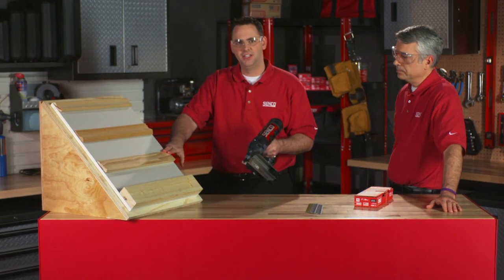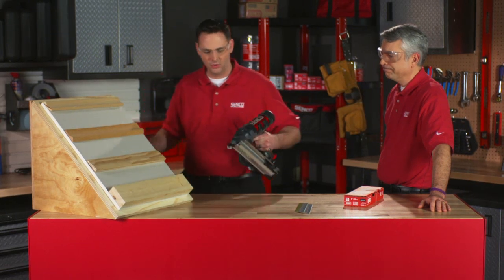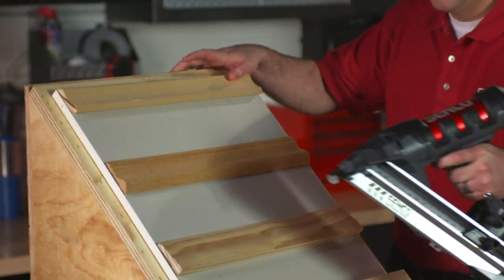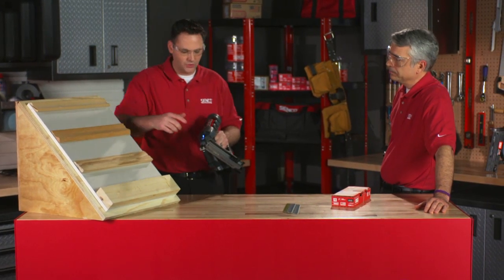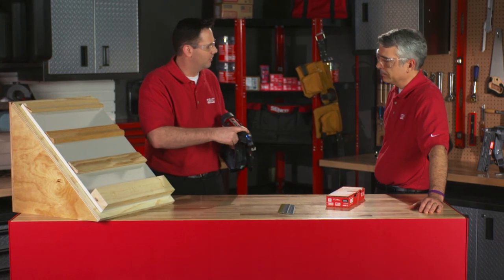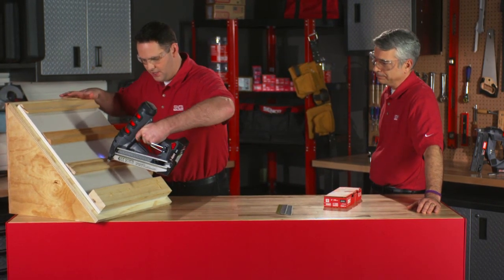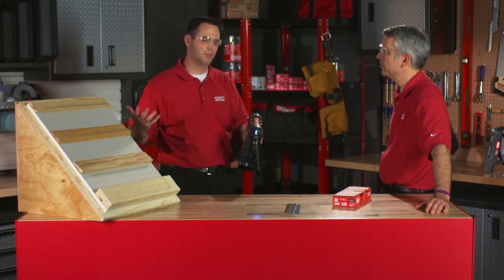And we've got a piece of casing here. You might find this where like a door casing, a window casing, something like that. So to fire, simply depress and pull the trigger. Wow. And again, if you're too low, too high, you can adjust with the depth of drive adjustment here. And it can go pretty quickly too, doesn't it? Exactly. I mean, you're going as fast as you can pull the trigger, so you're not compromising on anything.